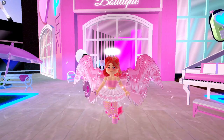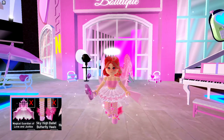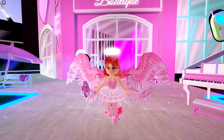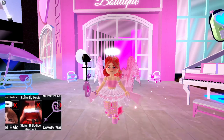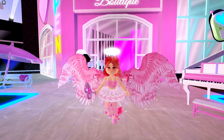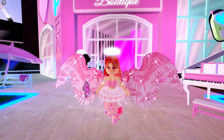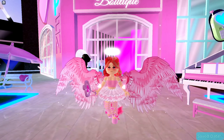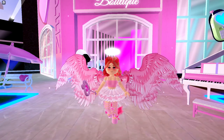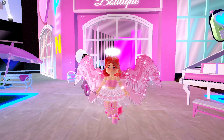I wanted to be very diamond-friendly with this outfit, so it's pretty affordable. The skirt and shoes are from the basic standard shop available every season and aren't expensive. The top is completely free from the winter advent calendar — a lot of people should have it since we just finished that season. I took off the fluffy parts but the fur on top could also work well. The wand is from the wheel and you could use a wand or a bow either way — it fits the fairy cupid theme.